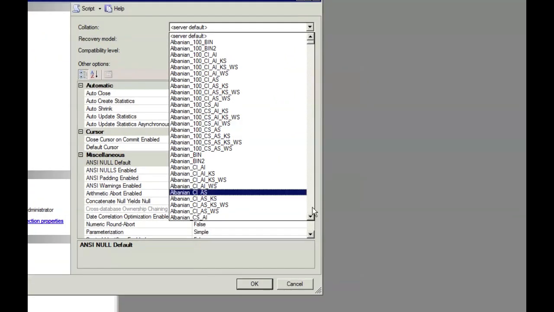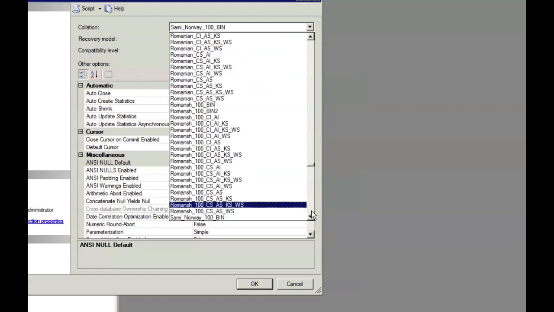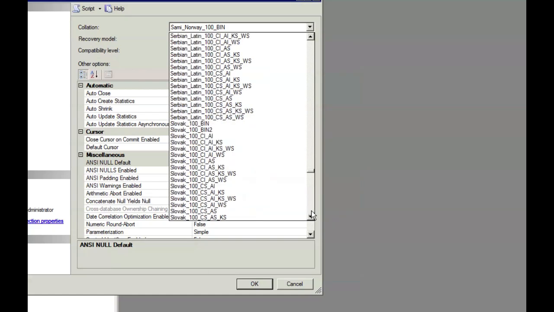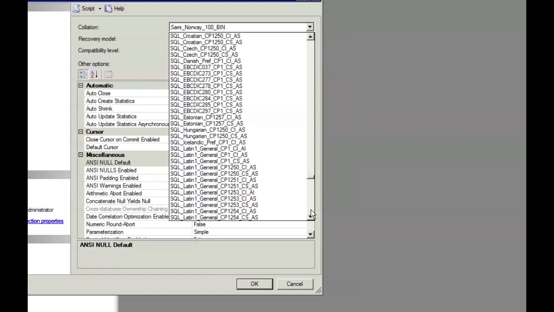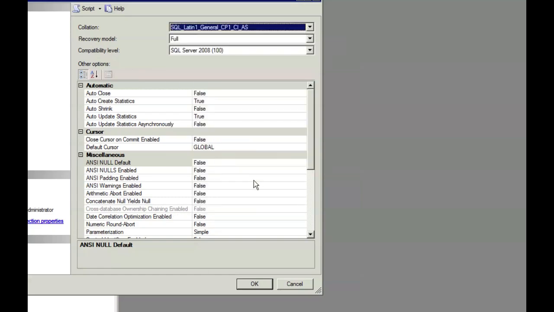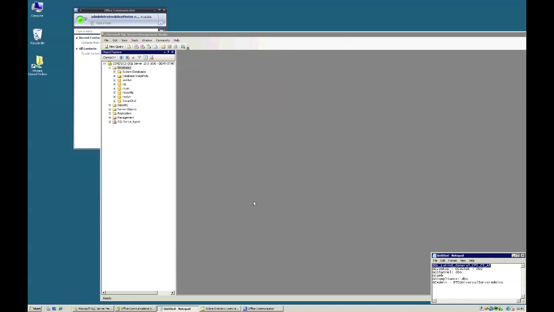It's SQL, so we'll move all the way down. It's Latin1_General_CP1_CI_AS, I can't quite read that. So we'll select that one, and click OK. That goes off and creates our database for us.